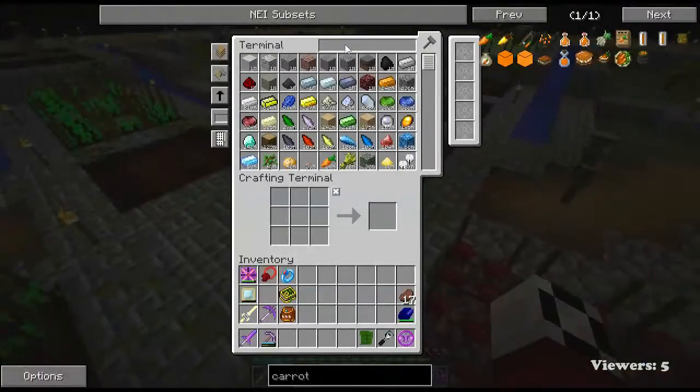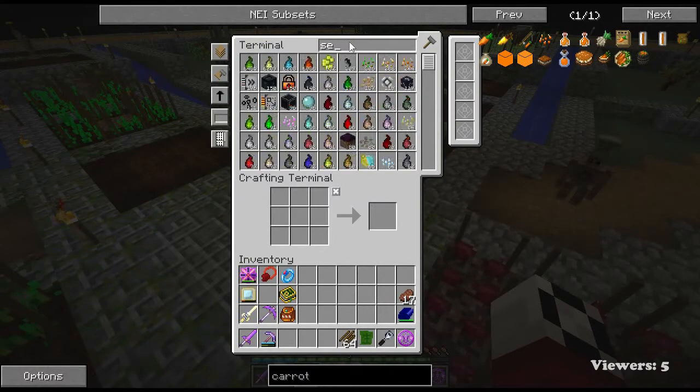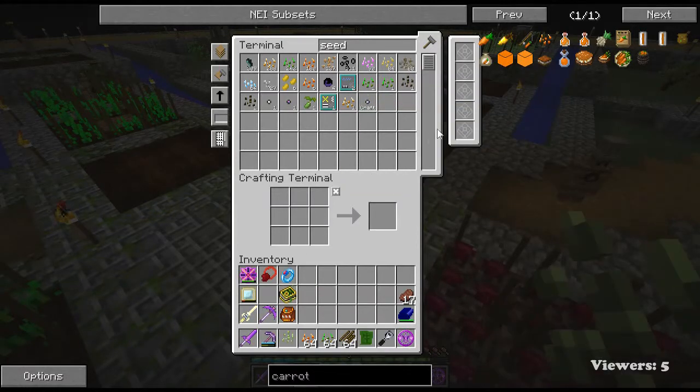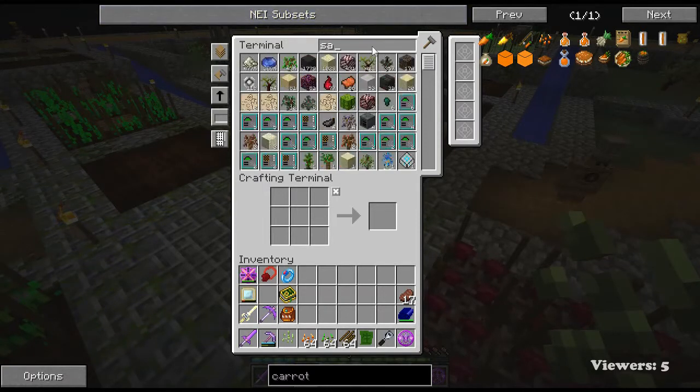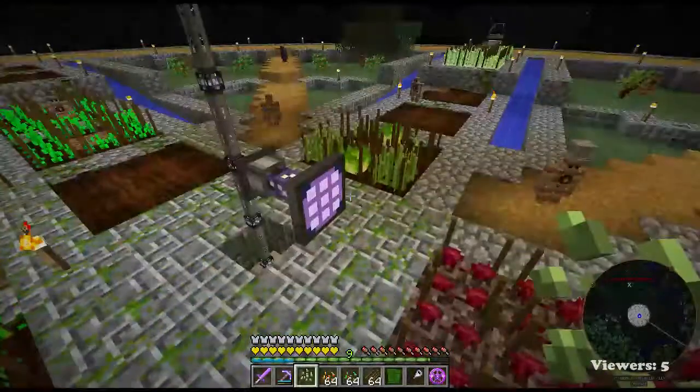So last time we automated... What is it called? Ooh, carrot seeds, I'll take those. So carrot, regular seeds, and sugarcane seeds are what we're after. I'm gonna need a little bit of sand. Actually, we got sand, don't we? Yeah, let's just grab some sand anyway.